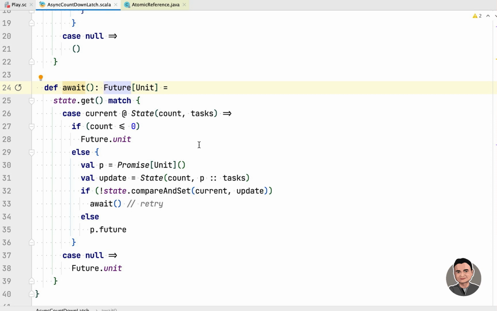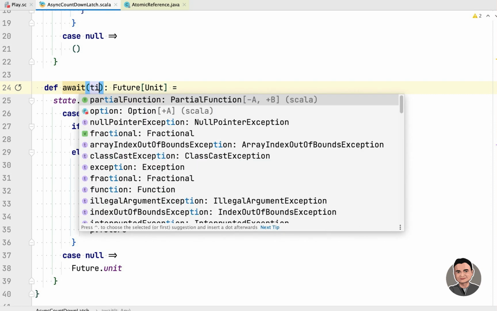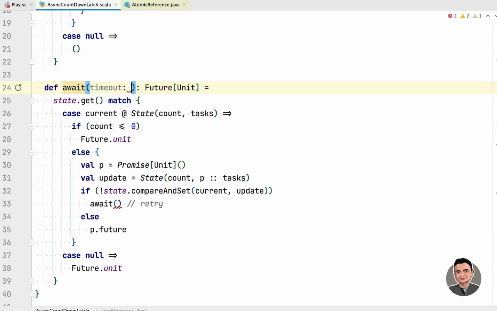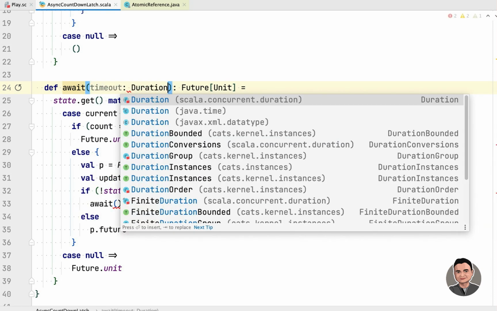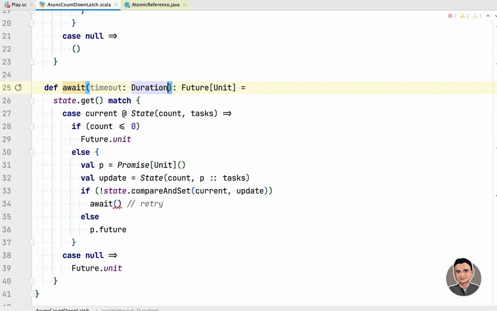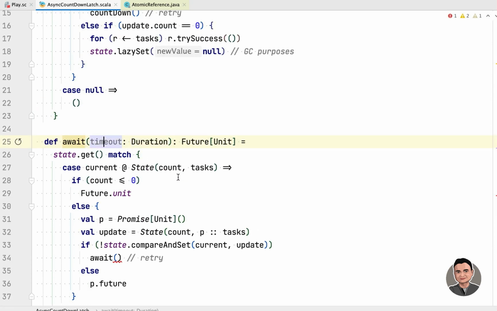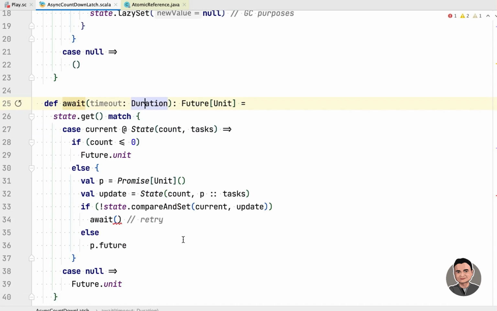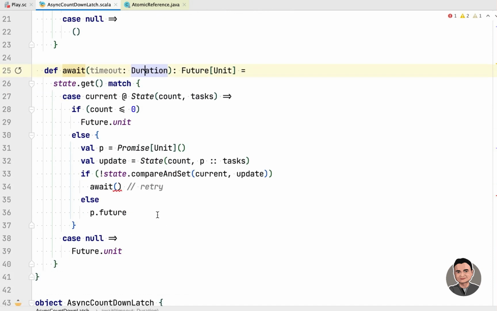But we don't use that here, we use future. So it might be a good idea to specify an explicit timeout, taken as a parameter of this function that we need to use somehow.